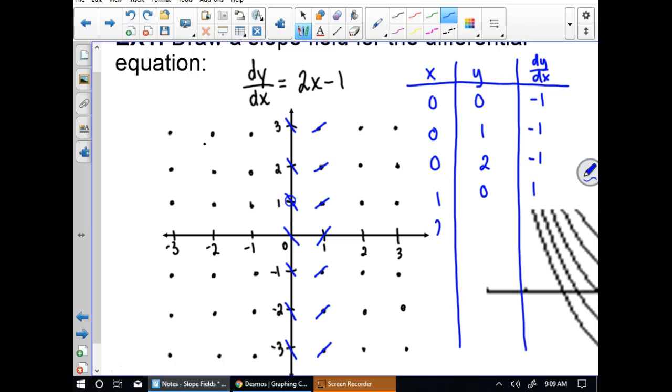What about if we plug in 2? We're plugging into the derivative. We get 3, right? 2 times 2 is 4, minus 1 gives us 3. And so we'll have a slope of 3. Now, it's kind of hard to draw a line with a slope of 3. I usually try to picture a slope of 3 over 1, trying to go through that point. But really what's important is that it's a lot steeper than the ones you just drew in that last line.